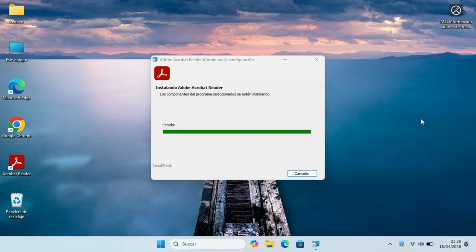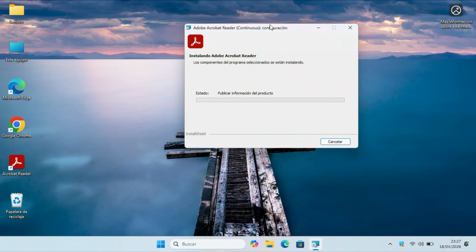Okay, so you see the desktop shortcut is already being created, and let's see what it's doing. Come on, finish already.